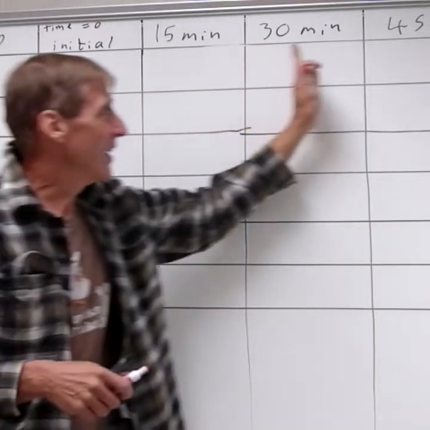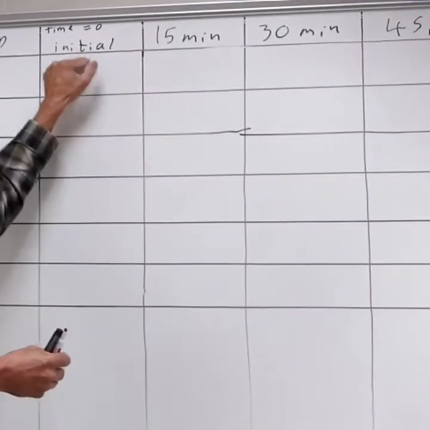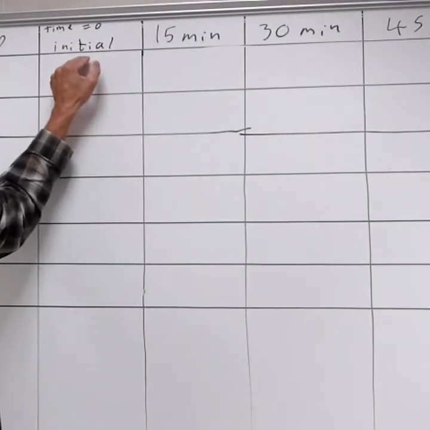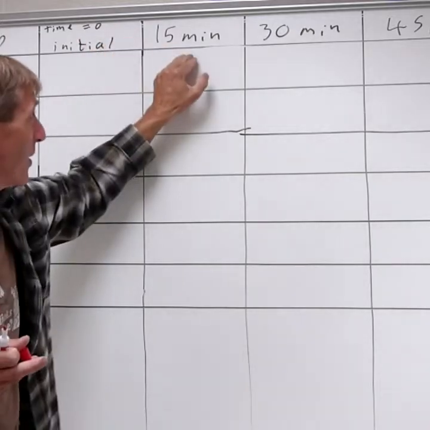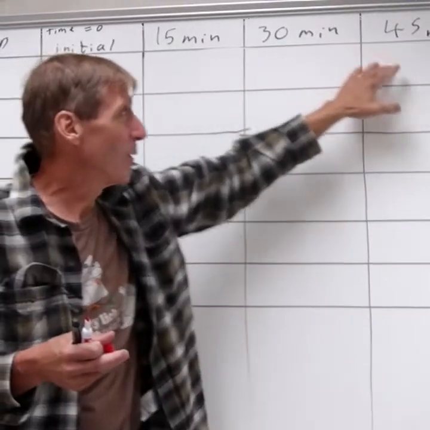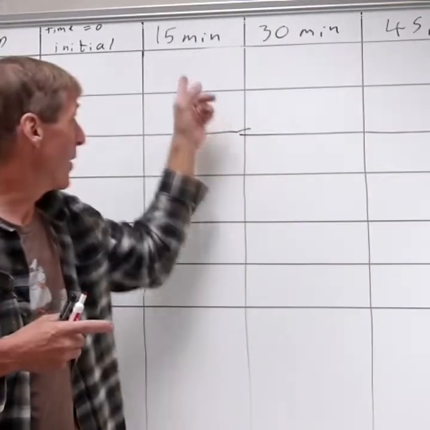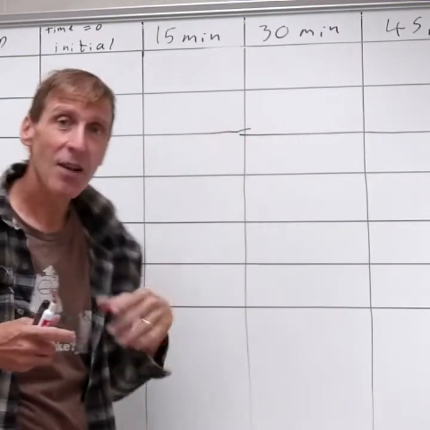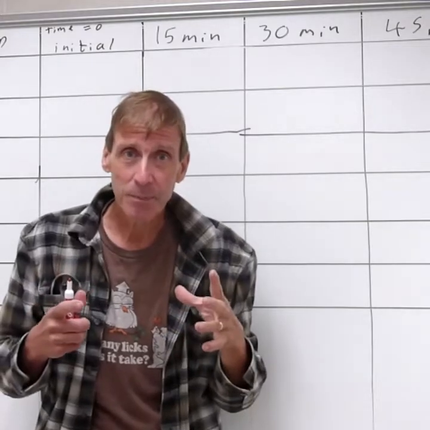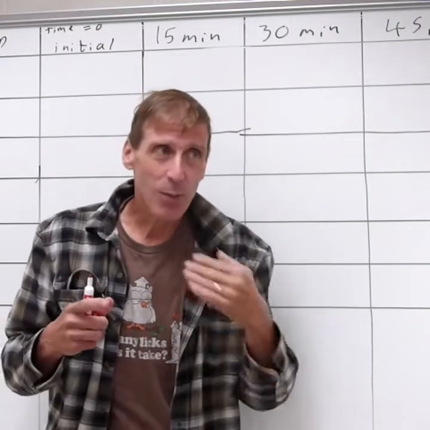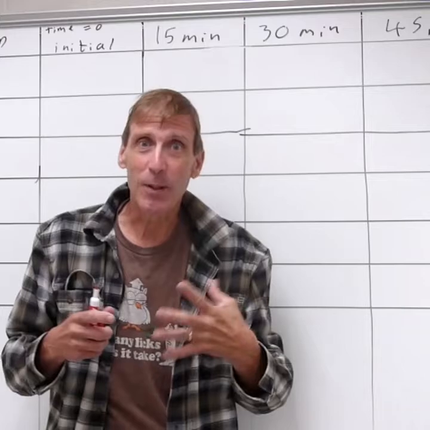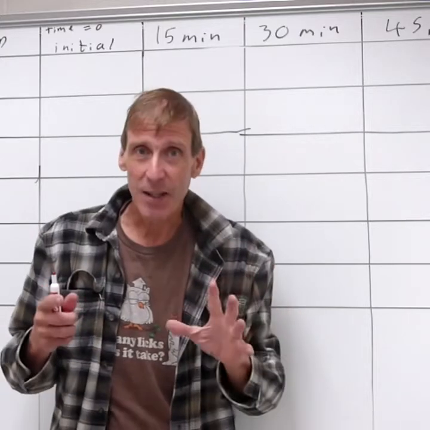What I'll be filling in here is time. So initial time is just when we start the experiment. And then every 15 minutes, so at 15 minutes, 30, 45, 60, 75, I'm going to measure the circumference of the balloon. So the numbers that will be in these squares will be the circumference of the balloon over time. That's what we're monitoring to figure out how much fermentation occurred. So I'm going to set up the experiment now.